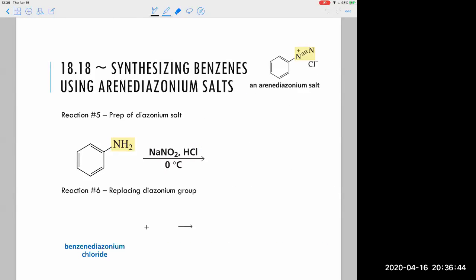All right, so this is the last thing that we have to cover here, more or less, and it's going to be something that's quite powerful in terms of our multi-step synthesis. Again, I told you that aniline was going to play a bigger role in the rest of this chapter today, and that's indeed the case. That's because if we take our aniline and we combine it with this sodium nitrite here, we will get what's called a diazonium salt.